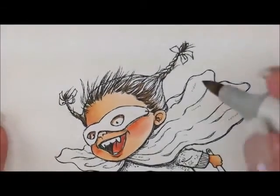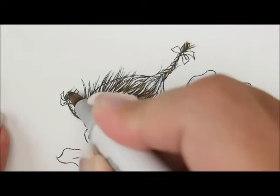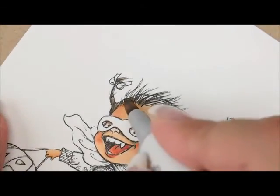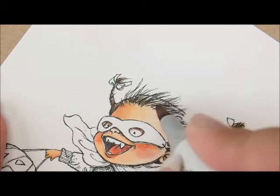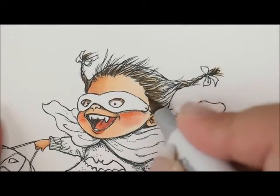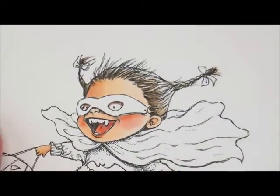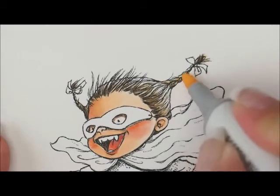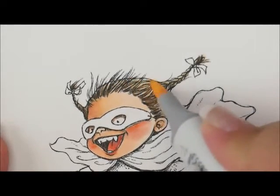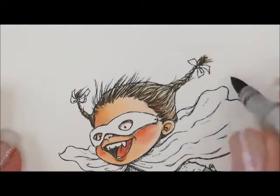And then we're going to add E42. Let's do a little dab here on our braid. Same for this side. And then we just want to swoop away from her bangs again. Then I'm just going to take my E50 and go over the whole thing. Then I'm going to go back with my E44 and add a little bit more dark in.